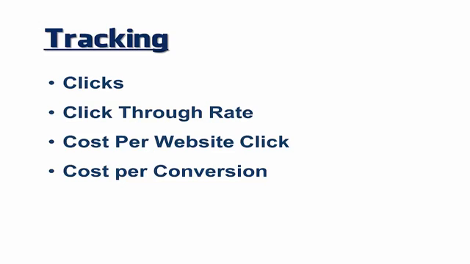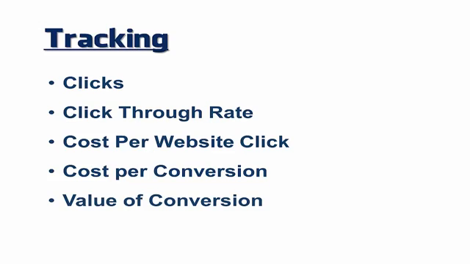So if there's a specific action, we put a conversion pixel on the back end of the action, and then we can say, okay, cost this much for a website click, and out of those website clicks, 1 out of 3 converted, so we know that this is the cost per conversion. If it was $1 per website click, it's $3 per conversion.